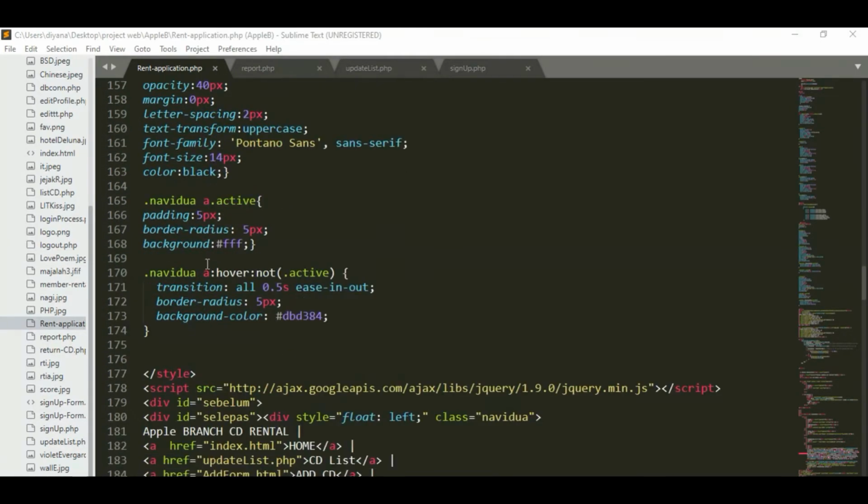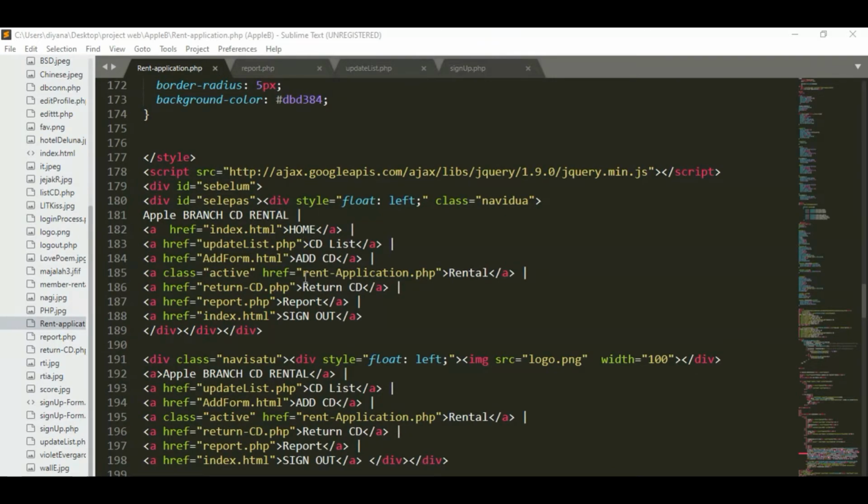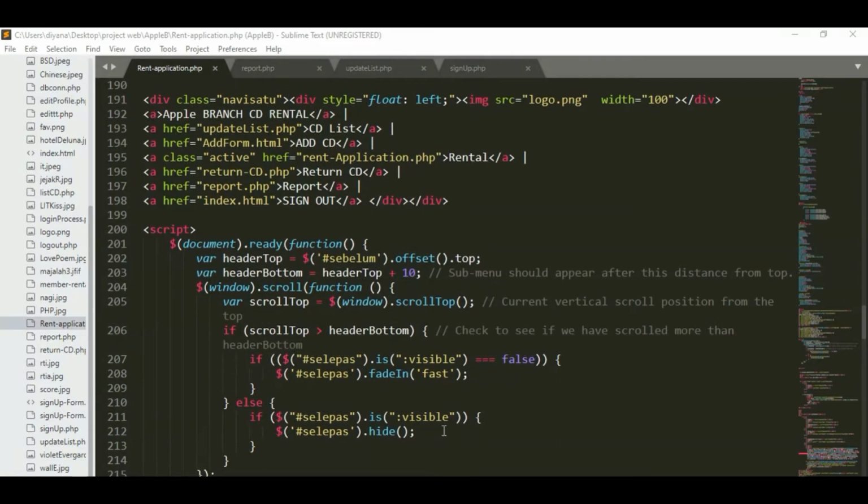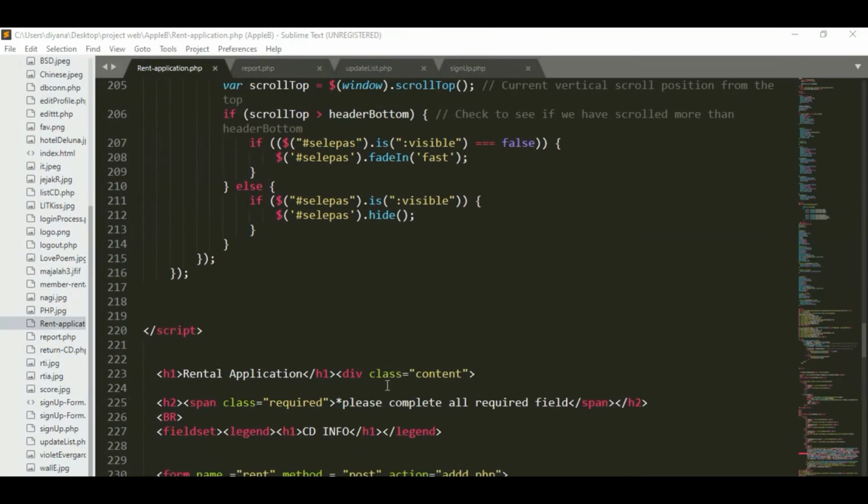And this is the continued interface. And this is reference of certain links for our website. And this is for the sub menu according to your preferred interface.